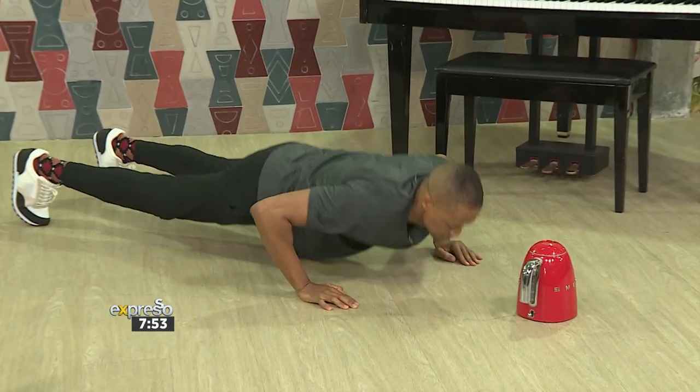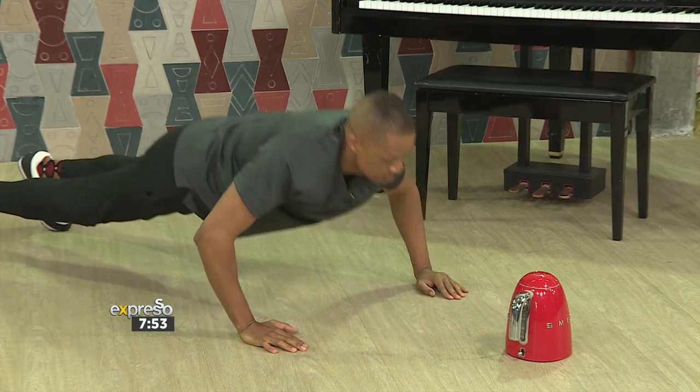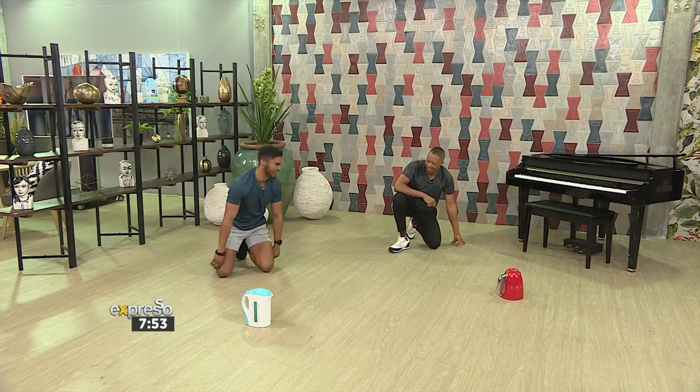If you want to look like the man, listen to the man — don't make any excuses, because you want a six-pack like this over here. Once you're done with your 20 — hey man, you're not even sweating. This is not even effort for you. You were showing me your easy exercise, clearly.